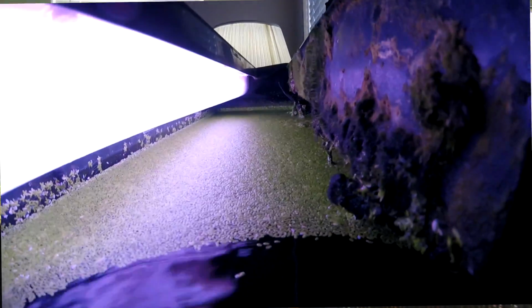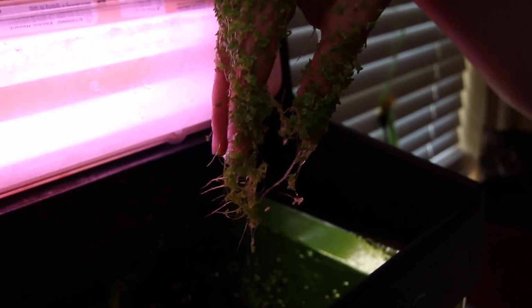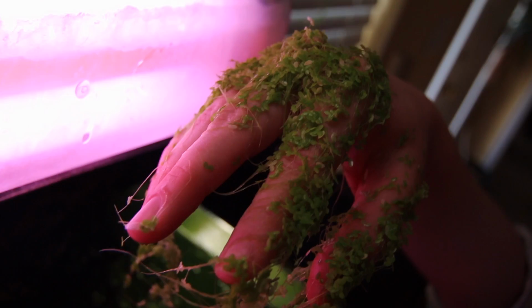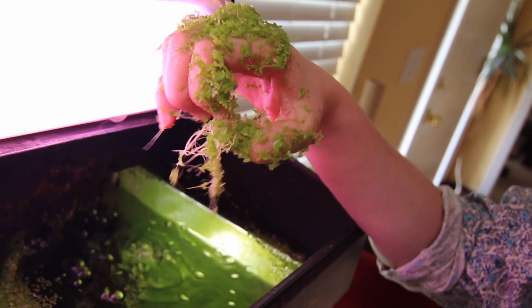The other thing is that there's tons of duckweed in there, like so much duckweed, that I'm really worried about cross-contamination bringing any of those plants into any of these other tanks. I just don't want duckweed in there if I can help it. And I'm sick of always having to clean my stuff off if I go to the 30 gallon and then go to the next tank. I always have to clean whatever my hands or my tools or whatever I've got going, just because I don't want to carry that duckweed over.